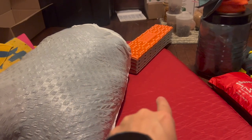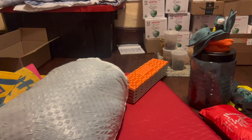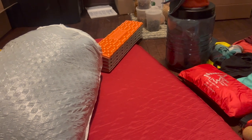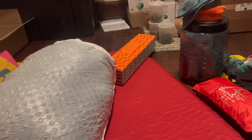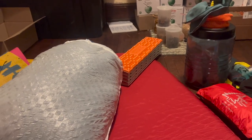Next I'll talk about my sleep system. I have two sleeping pads — the one folded up in the back is the Nemo Switchback short, and this red one is a self-inflating sleeping pad from Thermarest, the Pro Light Plus in the women's version, so it's a little shorter and a little warmer. I'm starting with both of these with the hope that I can get rid of the bottom one, but sleep is really important to me. On trail, sleep is important for everybody's recovery, but if I don't sleep well, I am a mess.